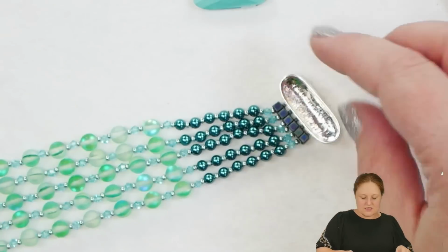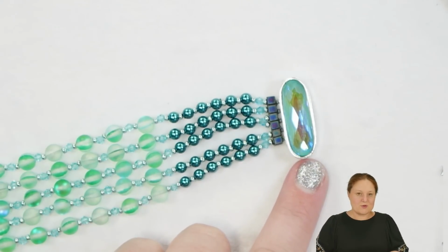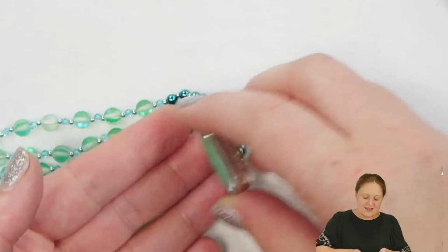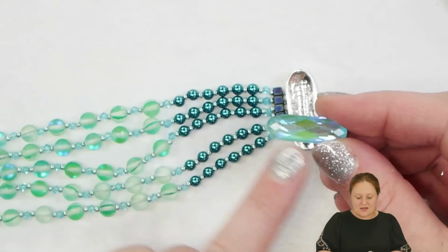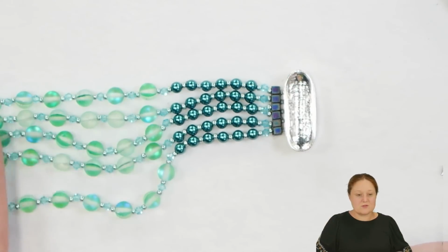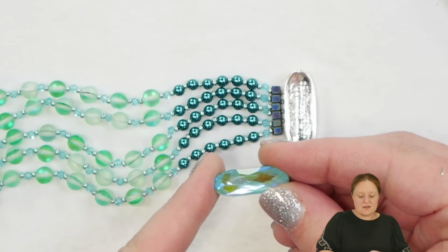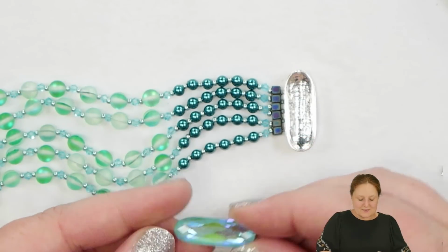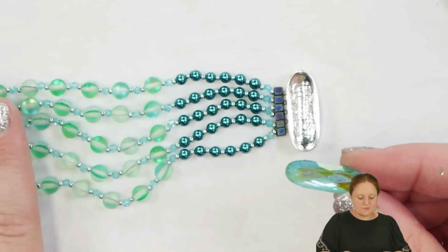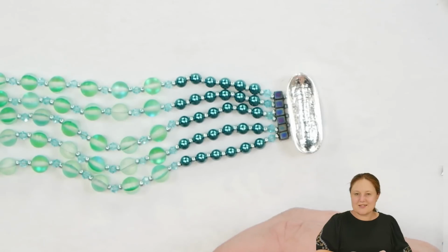So the last thing that we need to do here is just add the oval crystal to the clasp, which really ties all of these colors together. And that's actually how I selected the colors. I found the oval clasp that I wanted to use, and then I just looked at it for some inspiration for colors. I found this beautiful mermaid glass and this really pretty peridot green, and this is the matte. And then the matte next to the shiny crystal just looked really beautiful. And then I pulled in some darker colors that were very similar in tone, and some different colors, some different shapes, just to make it really interesting.